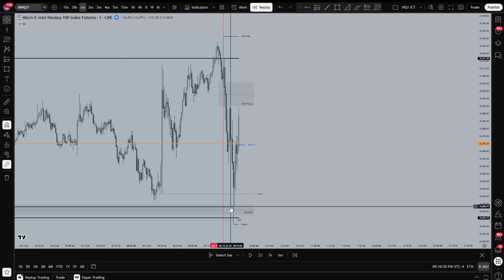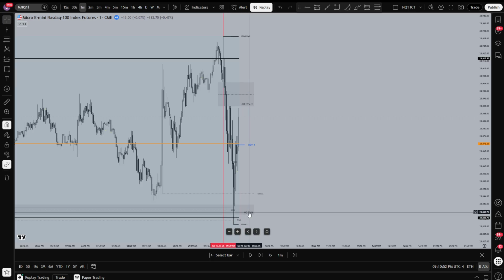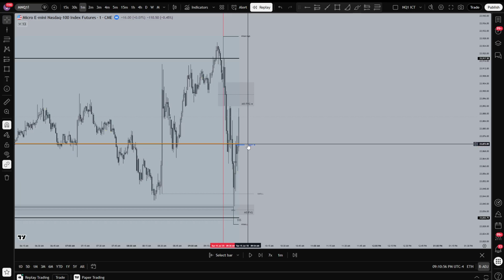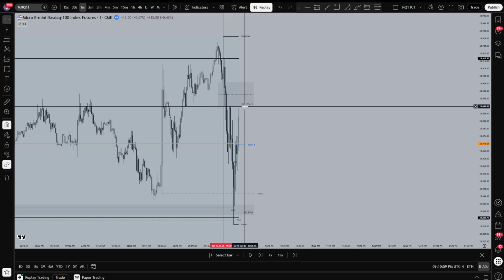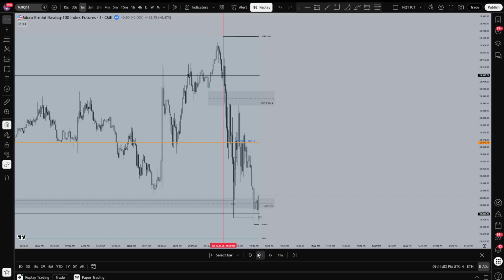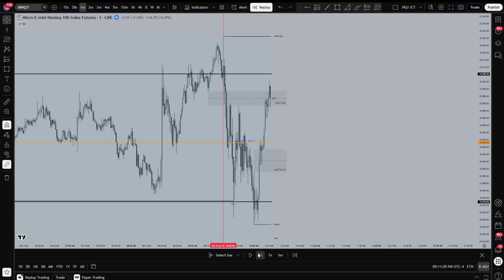Off of that, we sweep London low, tap value area low, delivering from this 5 minute fair value gap higher. Flip this, you can go entry signal right here, break even at this 5 minute fair value gap, and you got cooked. Yeah, you get cooked. I mean, it played out again. That's just unfortunate.